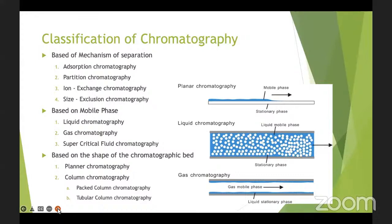Then the third one is ion exchange chromatography. In ion exchange chromatography, there is an exchange of ions, that is, ions are attached to the resins of the stationary phase, and the ions in the sample or the analyte to be isolated go and attach themselves over there and replace the ions that were already existing on the stationary phase. By this method, they get stuck on the stationary phase, and later on they can be isolated or separated by changing the condition of the liquid phase.